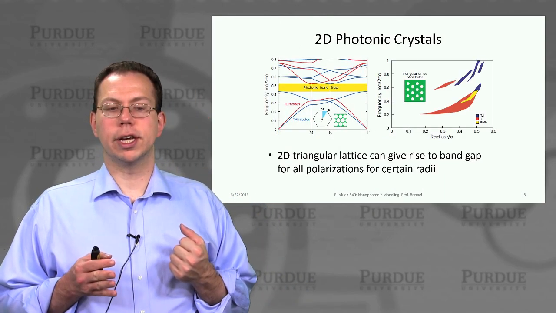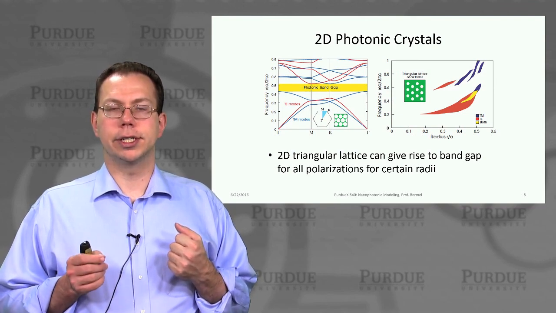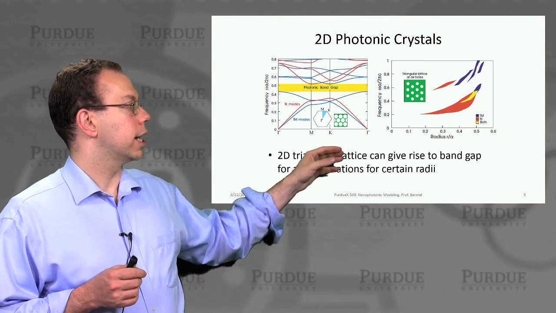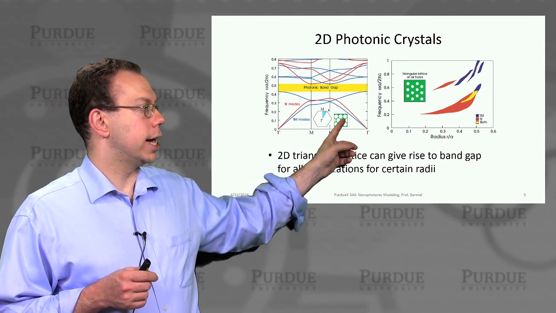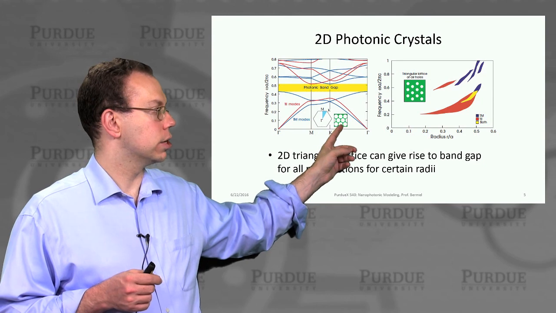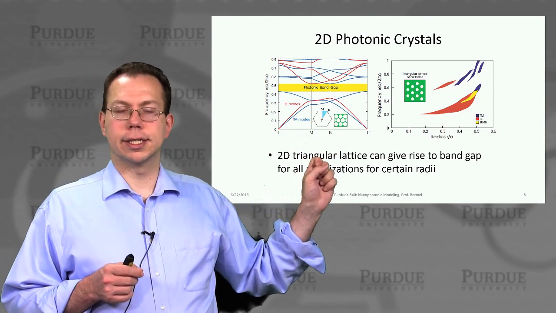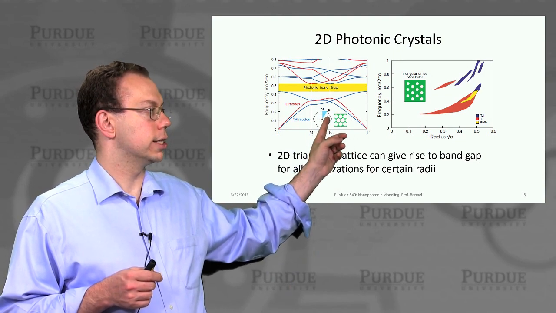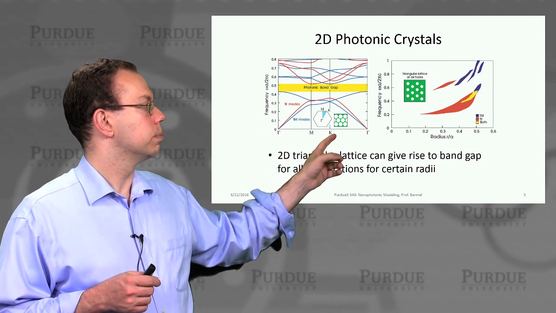And so now if we look at a real photonic crystal structure in calculation from MIT photonic bands, or MPB. Then we can actually say that for a triangular lattice type structure of holes in a high dielectric material. So call it a triangular lattice of air holes. Then we have, first of all, a Brillouin zone that looks like this hexagon here. Irreducible Brillouin zone that looks like 1/12th, basically this triangle in kind of the upper right hand corner.